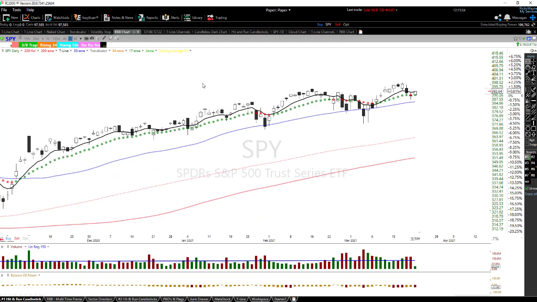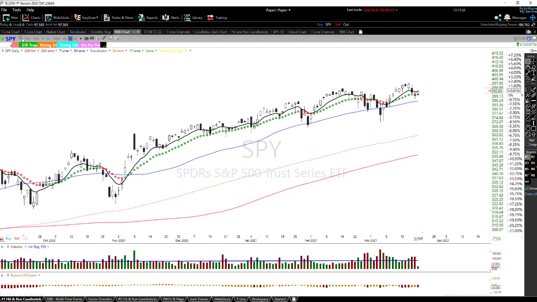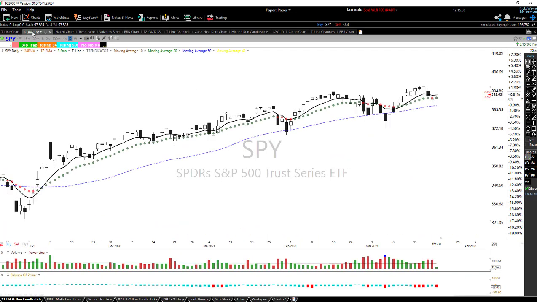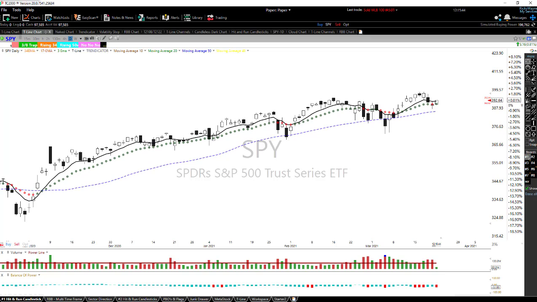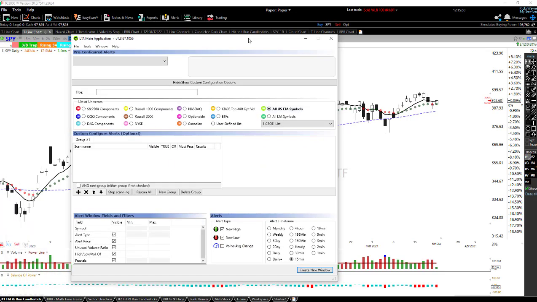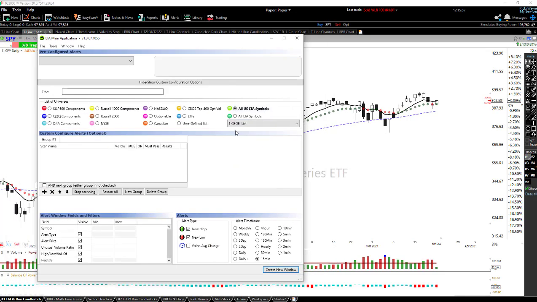The next scan that I want to build is one that I get asked an awful lot for, and this is just a good place to do it. So we're going to do that. And what I'm going to do is build this right from scratch. Okay, right from scratch. So what we want to do is go to the main application, and we're going to start with a new canvas.